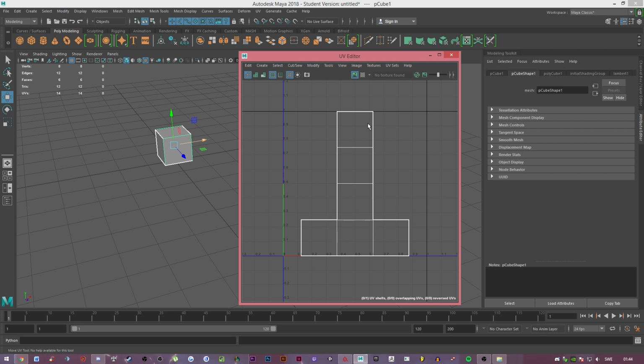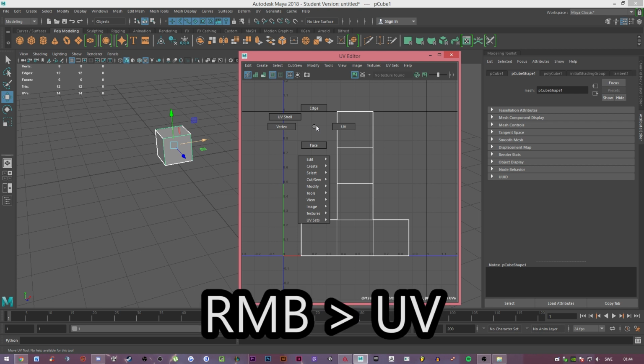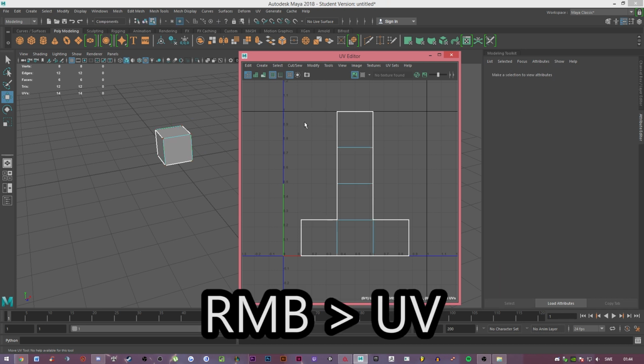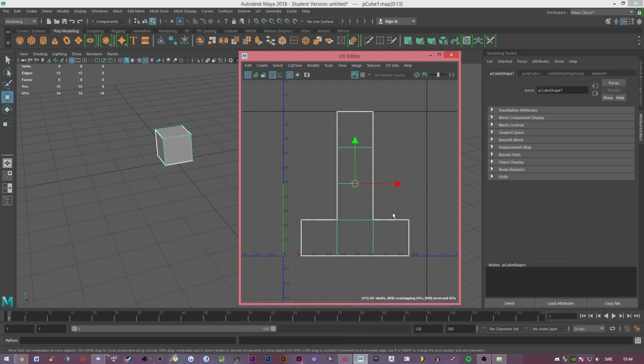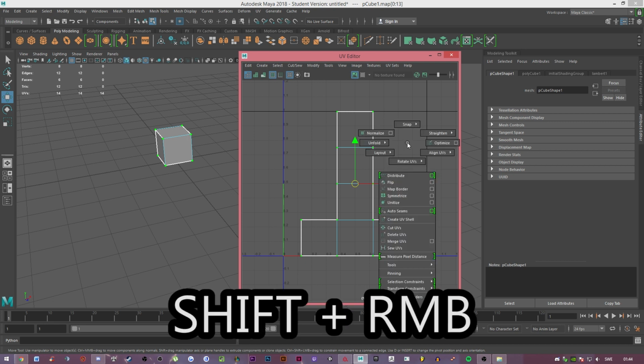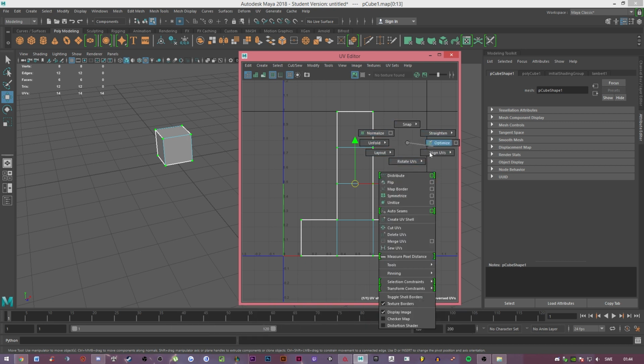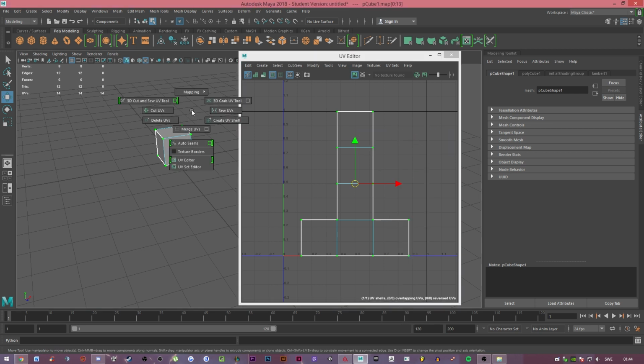For an example, if you hold down shift and right click, you see that there's, oh wait, sorry. Hold down right click, select UVs, select the whole thing. Hold down shift and right click, and you can see that there's a whole bunch of menus that are absolutely new right here. Compared to if you do the same thing out here, it gives you, well, not the same menus, but it's kind of different, all right?